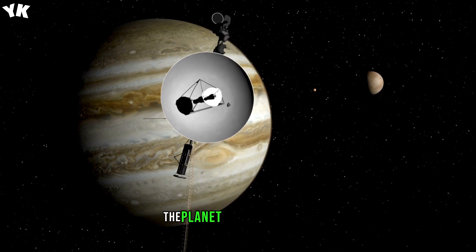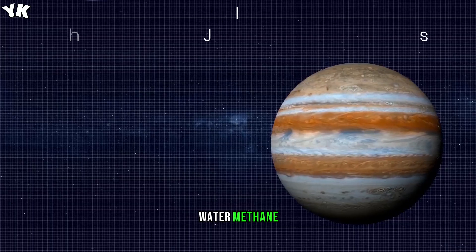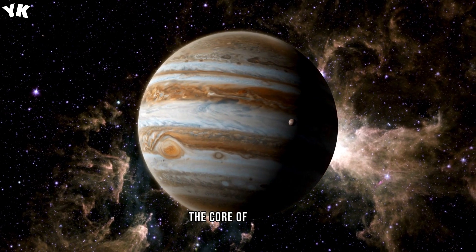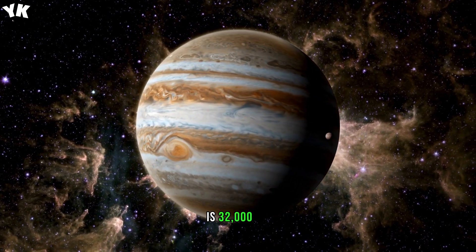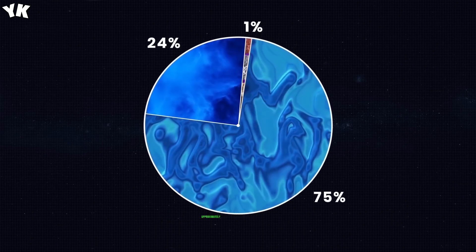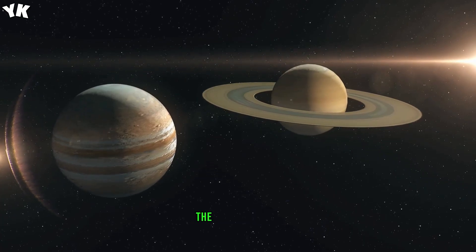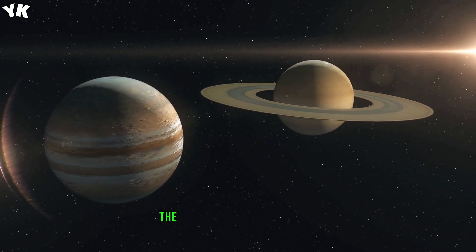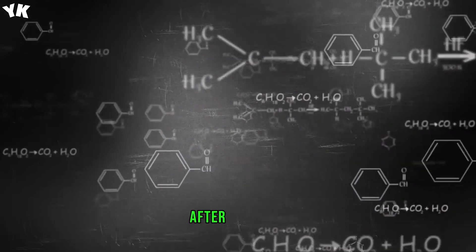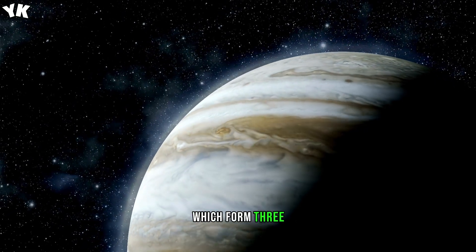Researchers believe that the planet has a solid metal silicate core. One theory is that the core could be surrounded by a shell of hot water, methane, and ammonia in the gas-liquid state under enormous pressure of about 38 million bars. The core together with its shell has a diameter of 32,000 kilometers, 20,000 miles. After the core is a layer of metallic hydrogen approximately 40,000 kilometers, 25,000 miles thick. At enormous pressures and temperatures, the electrons in hydrogen atoms break away from the nuclei — the same way electrons move freely in metals, which is why this layer is called metallic. After that comes a lower layer consisting of hydrogen, helium, and mixes of ammonia, ammonium hydrosulfide, and water, which form three layers of clouds.